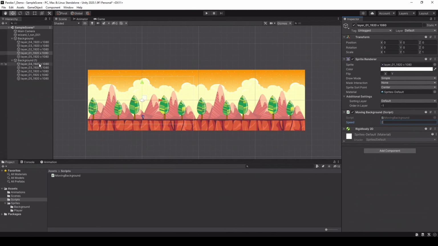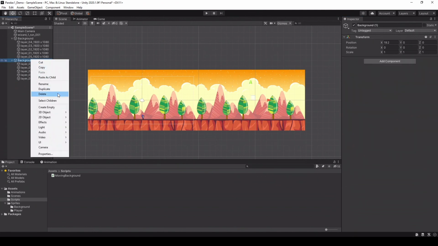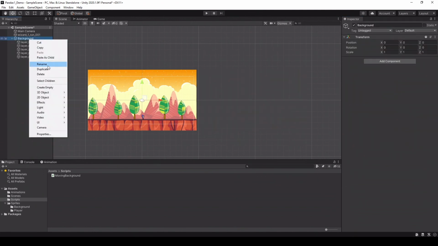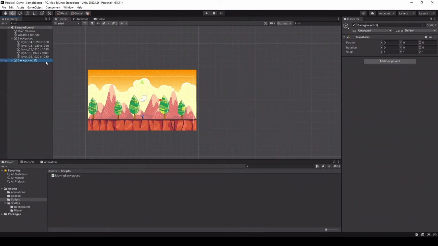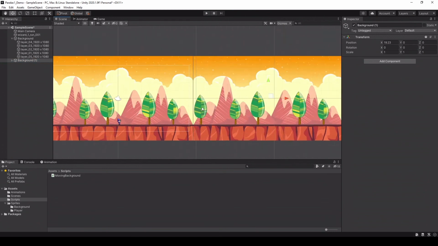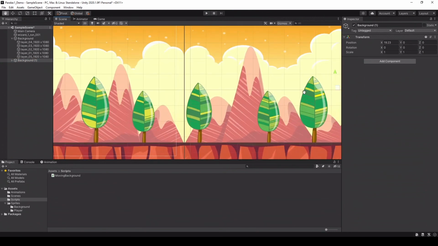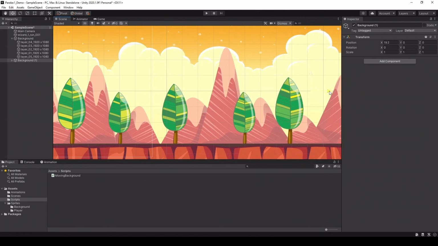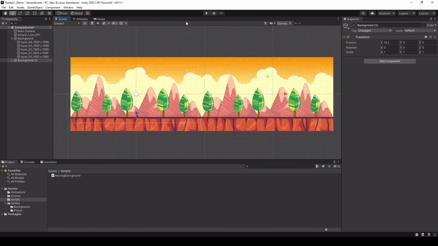Now it would have been wiser just to duplicate this once we've made the changes, so let's delete this one and duplicate it again, just easier, and quickly move it here. And let's see.